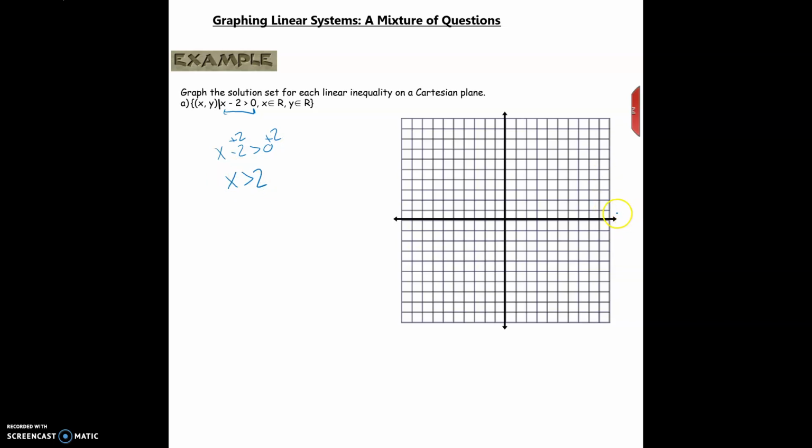So on my x number line, I'm going to plot where x is 2. Now, this means that my answer is x is greater than 2. It doesn't include 2, so I need to draw my dashed line. I'm dealing with real numbers, so I get to shade. And I got to figure out where my answers lie. So if I want to test the point 0 and 0, 0 is not greater than 2. So I'm on the other side, and I get to color it in. And then I'm done.